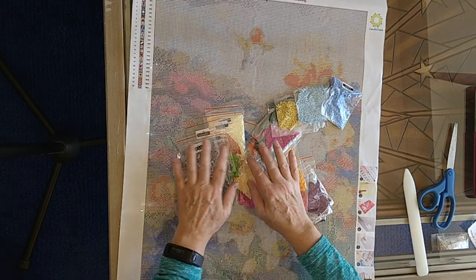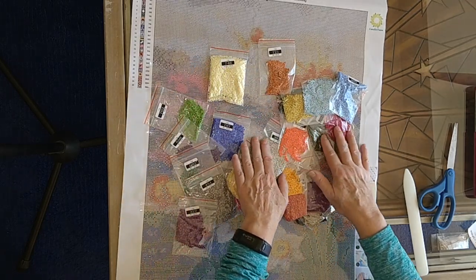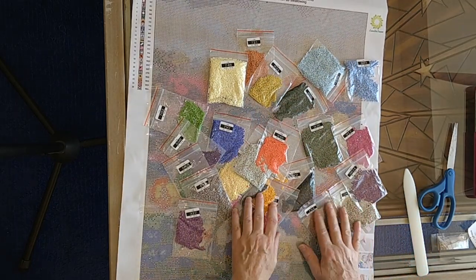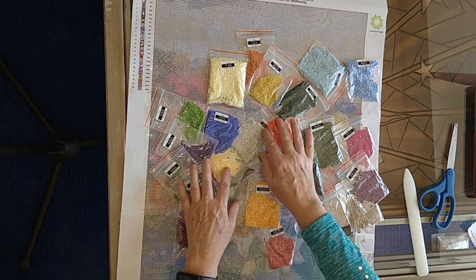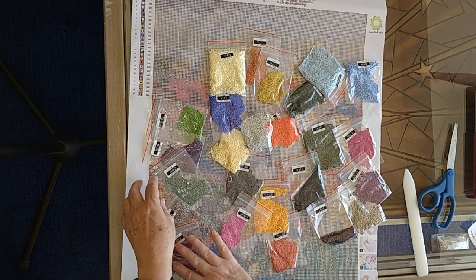This is why I bought this diamond painting. Oh, those colors. Oh my goodness. Okay, so I'm just gonna ooh and ah over the colors for a bit. And I'll bring you in close so that you can see them, and I'll show you the drill field and so forth as well. And then we're gonna do our inventory.